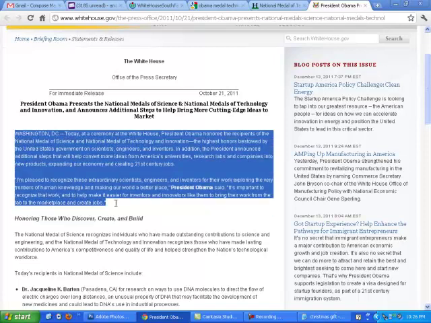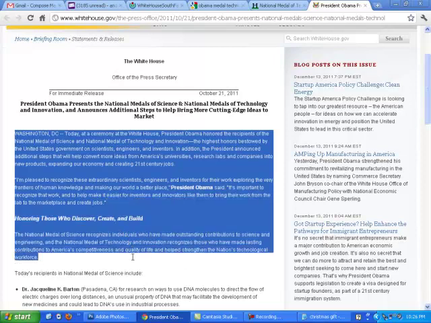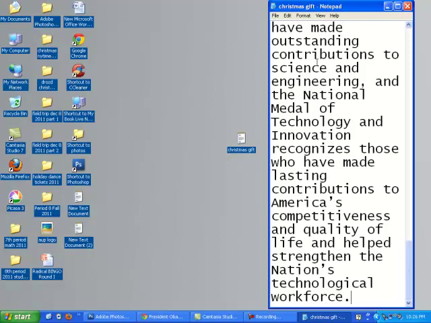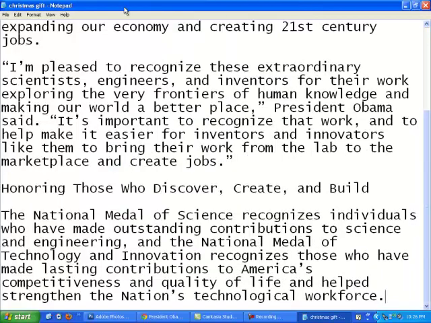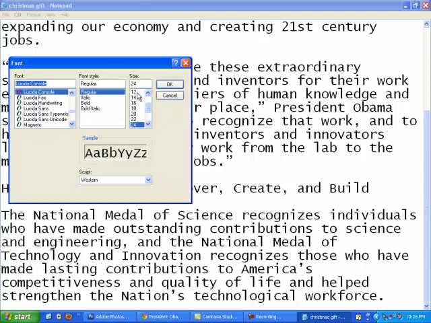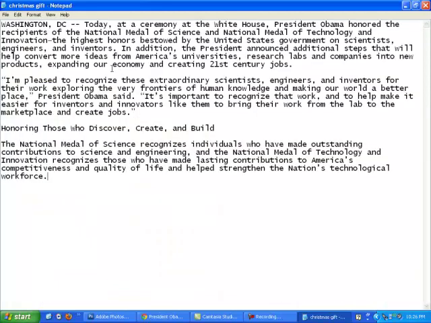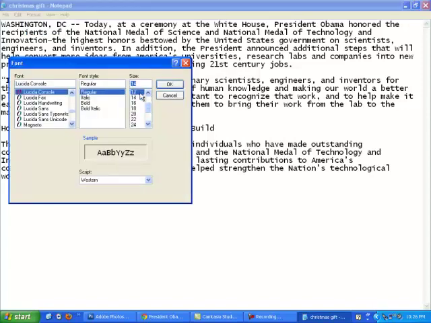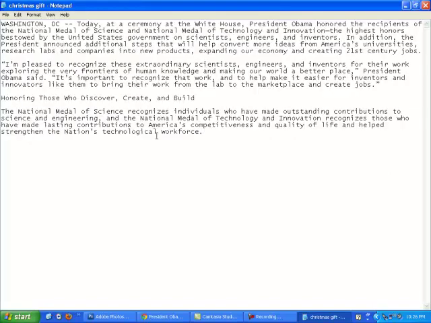So what I'm going to do is, I like that, and I definitely want to include that in this article, so I'm going to press Control C after I highlight it. I'm going to paste it in here. I'm going to change the format, change the font to size 14. Make it a little bit smaller. Great, I like 12. Okay. So now I'm going to go through it and tweak it to make it relevant to this particular assignment.